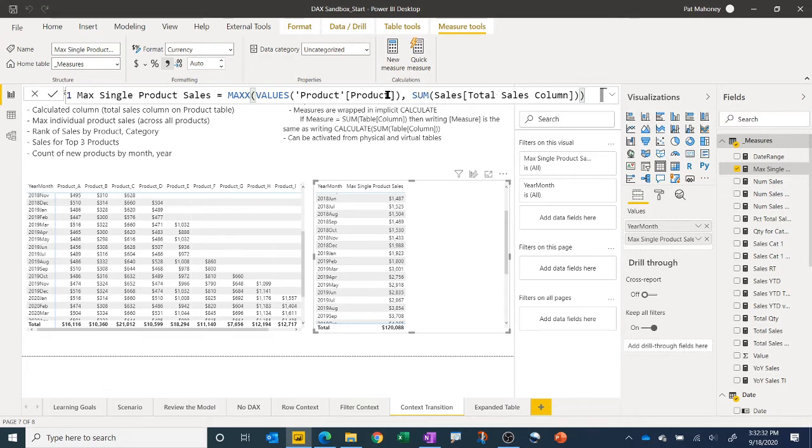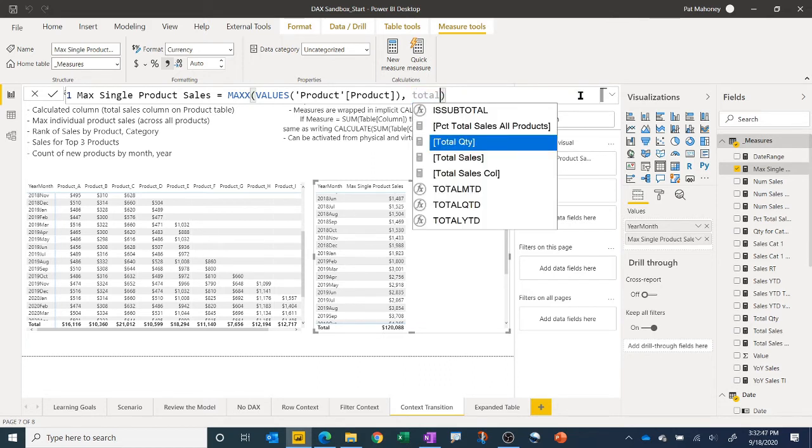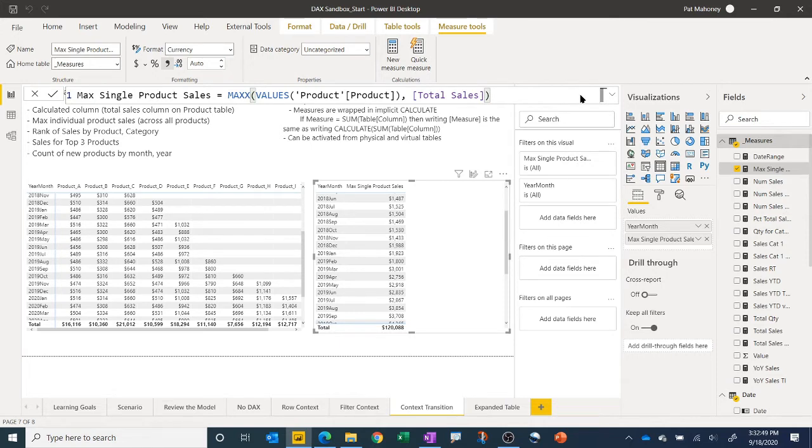So it's basically a virtual table for each product. Everything has the same sum of all the products, and therefore the maximum, of course, is that value, and that's what we see here, right? So that's not how we do that one, and we just reference our total sales measure, and we get our desired value.